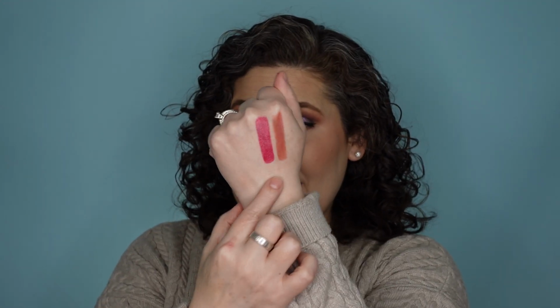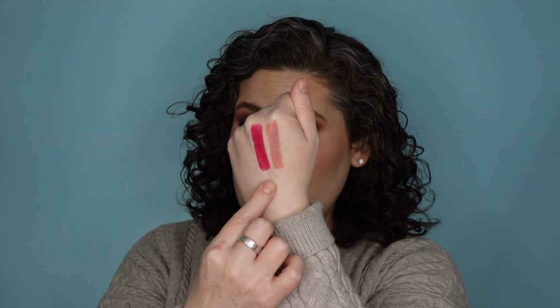These guys are so good. You also see there's some shine to these. These are beautiful. They're very pigmented. They last really well. These are the only two Armani lipsticks I have. I know they're relaunching some of their liquid lip formulas. I've been curious to try more, but I want to see what they're going to re-release before I invest in something and two months later it's discontinued. But right now, these lip powers are amazing.